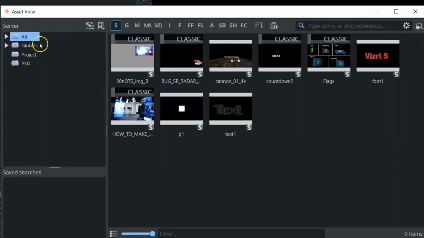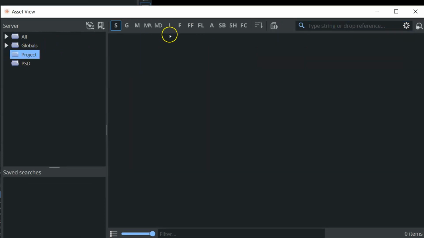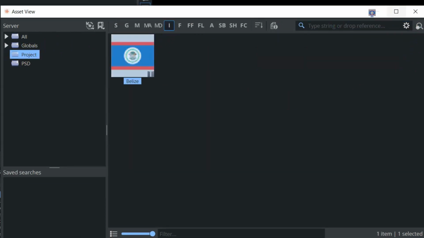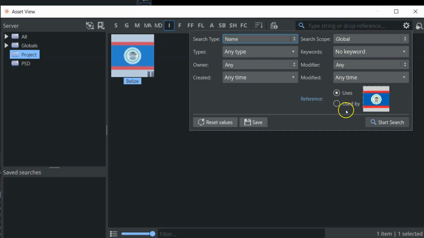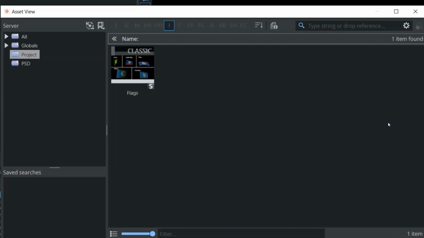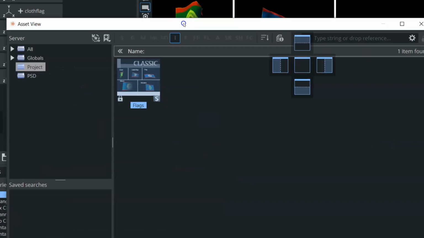Now we can also use it in a different way. We have the ability to drag an image up into this box, and then we can also search links. So if we do a start search, it's going to show us where that image is, or what scene that image is being used in. And you can see we searched a flag, and here we have a scene that has a bunch of flags in it that we could open up. So it's a good way to search where certain assets are being used in scenes, as well as finding your own assets that you need to find.